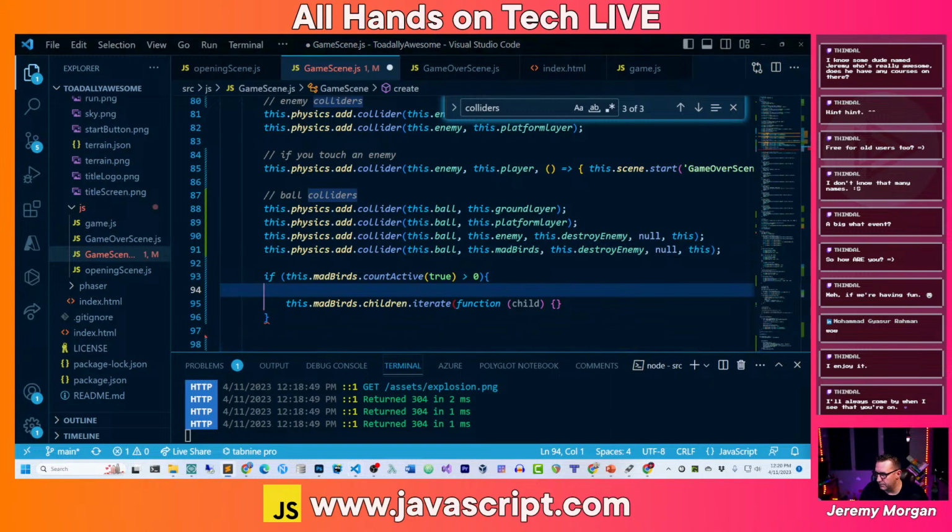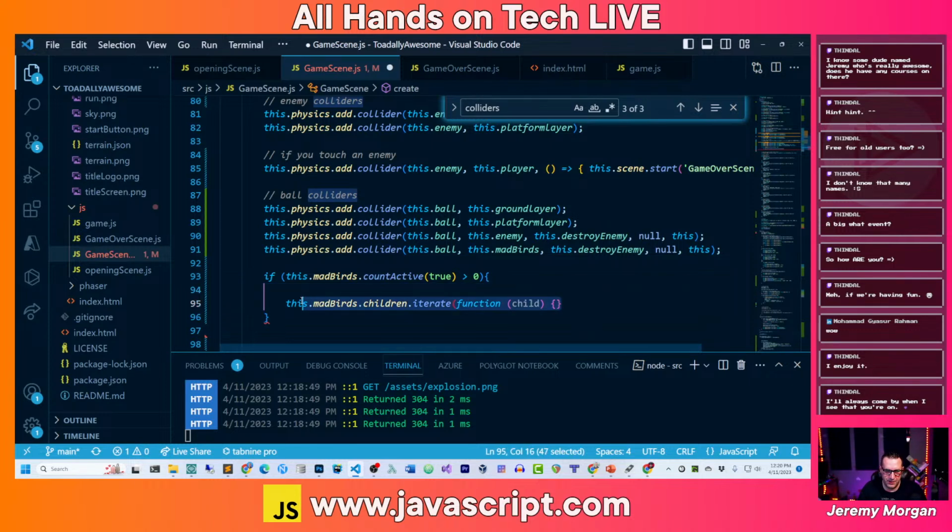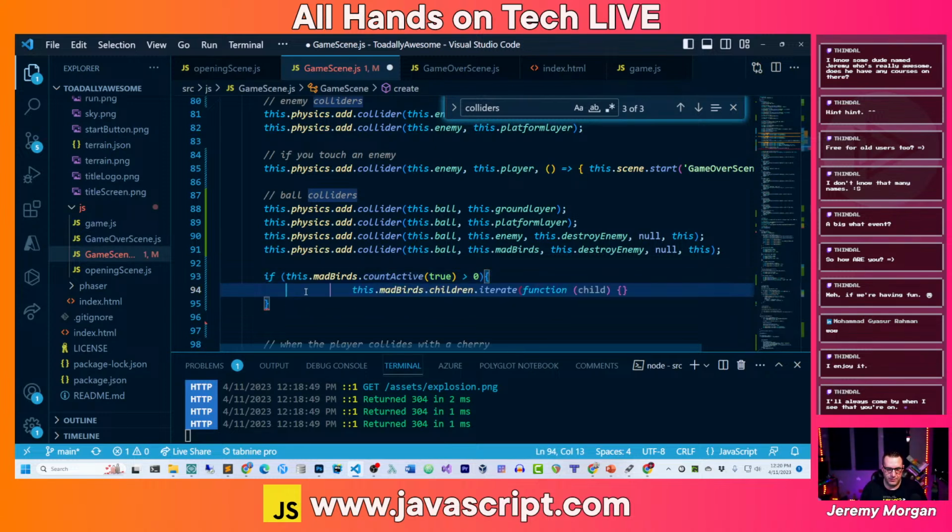So here I have some code that I can steal. If this Madbirds active is true, that means we do have Madbirds in our group. So when we iterate through that group, add a collider for each one of them.